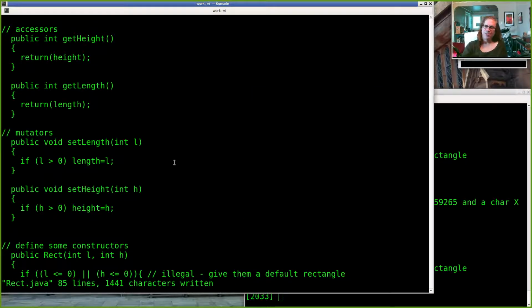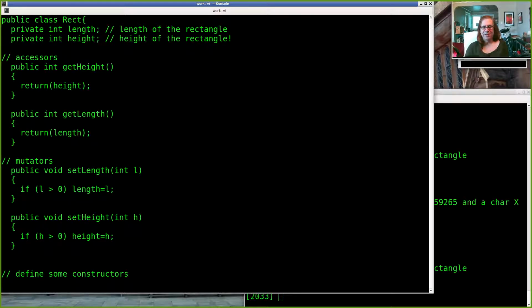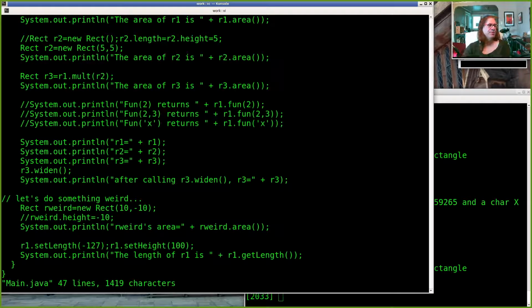All right, so that's a bunch more parts and pieces of object-oriented programming in our basket. So what have we done? We've done signatures of methods, which is the name and the types of variables in the argument list. We've talked about constructors and different signatures on constructors, so we can have multiple ways to construct something, and making things private and using accessors and mutators to interact with them even though they're private. Combined with the general notion of classes and methods, like where I use the multiply method of R1 to multiply R1 by R2, and I assign the result to a new rectangle R3, the combination of all of that is basically everything that you're going to need.